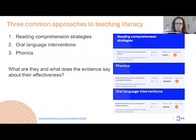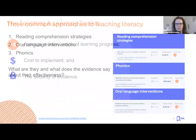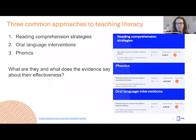So if we look at the toolkit, we can see that we've got those 3 strategies right there, and there are our headline figures around that within the toolkit. What's quite nice is that we've just had an increase in the month's worth of learning impact for reading comprehension strategies. It's just gone up from +5 months to +6 months, which is really quite exciting for all you literacy people out there, and is exciting in general. I've just written a blog about this, and we'll be pushing it out tomorrow in our e-news, talking about the latest changes within the toolkit, and this is one of them.